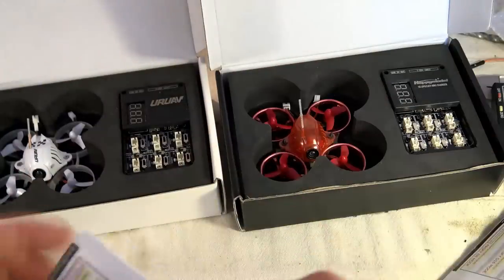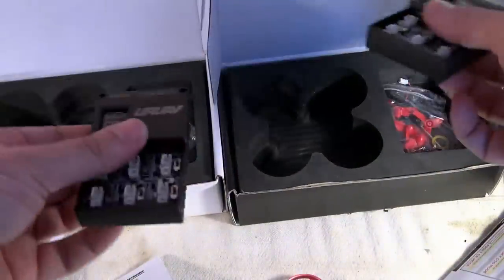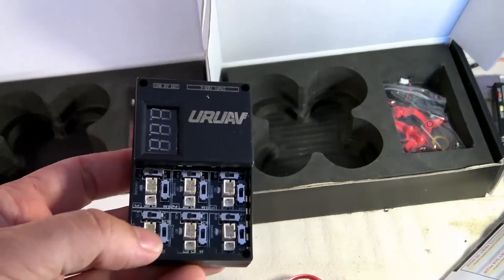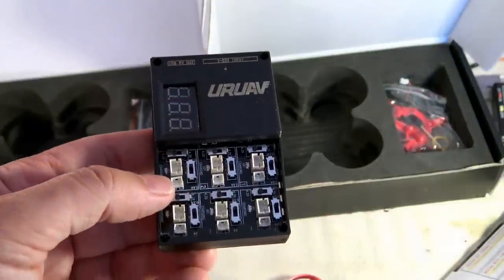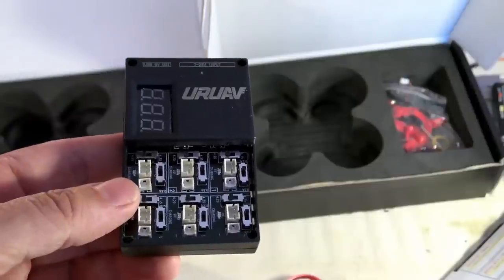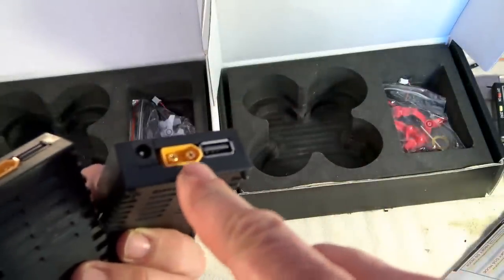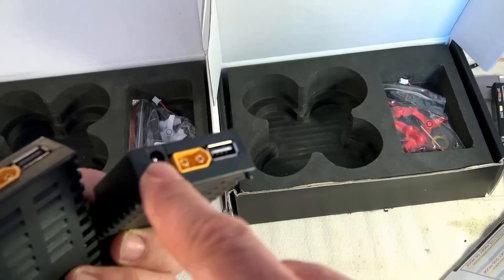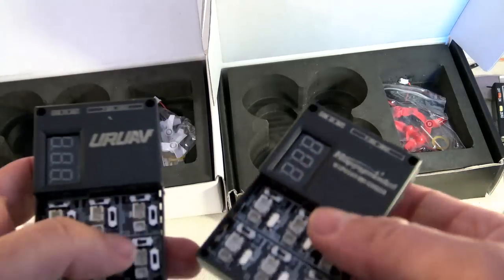So what we have also, I will show you the left and right. We have the machine, ta-da-da. We have the machine on the right. We have the same type of charger with the standard edition, exactly the same. So we have for each of the 6 ports the possibility to charge either 0.2 ampere or 0.6, and here we have a button also to select either LiPo or LiHV, so up to 4.35 volt per cell. You can power this charger in the field via an XT60 connector, for example, with a 3S LiPo, or with a classic DC port if you have a power unit. It's accepting up to 25 volts, so no problem.